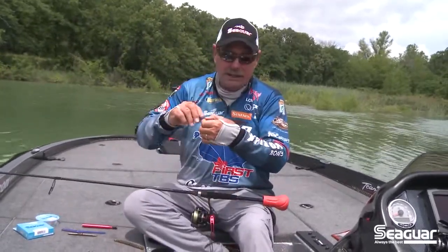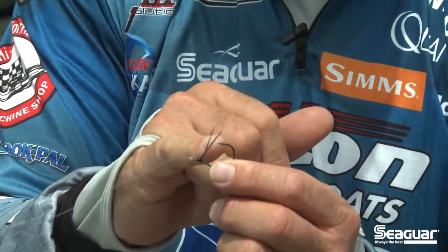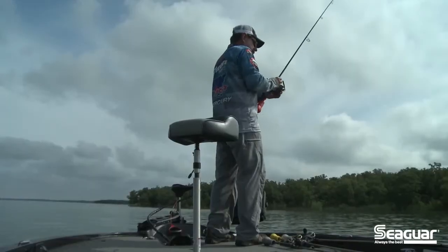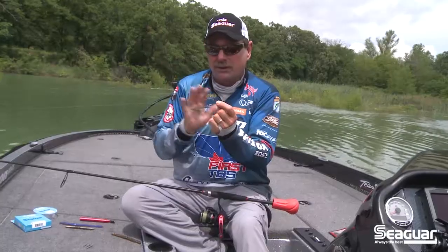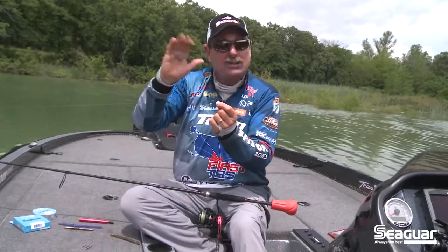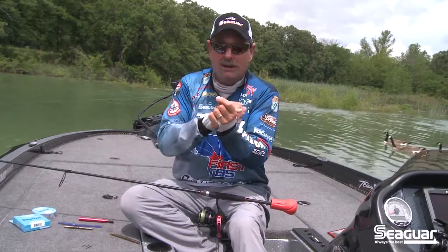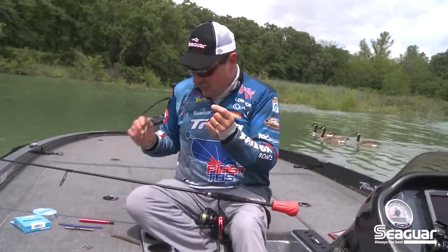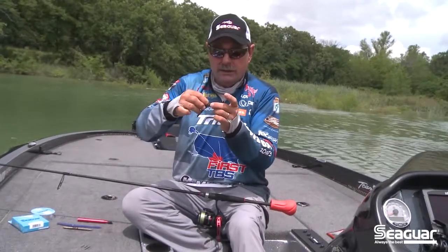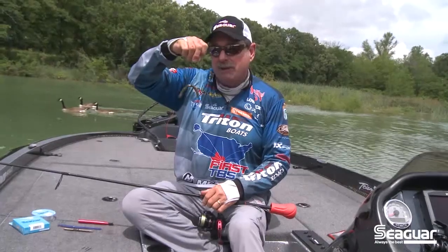Most people use a wacky hook, and everybody has one. This is a trocar. Some of them are weedless. This is a weedless wacky, and then some of them don't have weed guards. If you don't want weed guards, if you're around open water, nothing out there, rocks, and you want to throw a wacky Ocho, you don't need the weed guards. I can just cut them off, break them off, whatever, and that's fine. So I generally just get the weedless ones with the weed guards, and now I can fish it in any situation. So once you have your little ring on there, you just take your bait, hook it on, and here you go. So now you have the perfect deal.